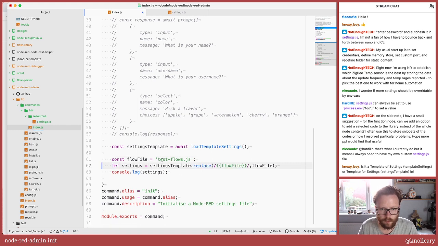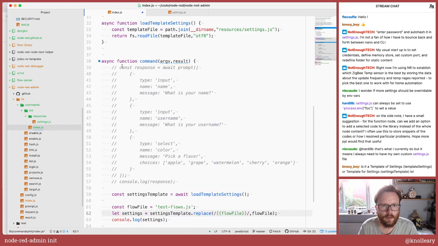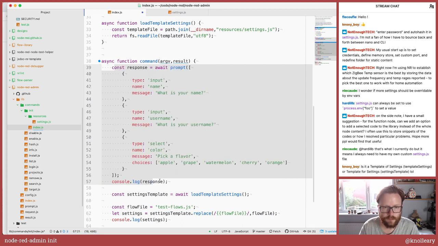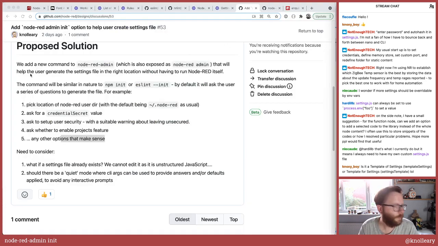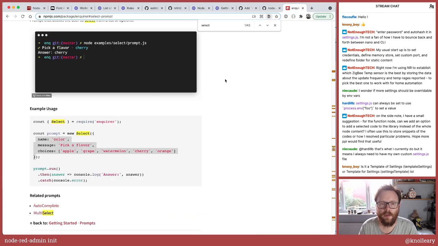So we're going to ask our questions: input, flow file, and this will be response.flowFile, otherwise default to flows.js. But there must be a way to set a default value on one of these prompts, so let's go look at Inquirer.